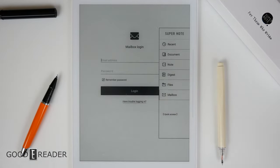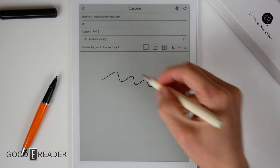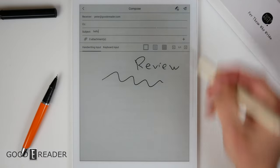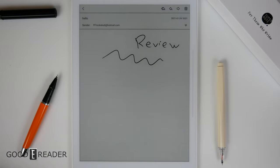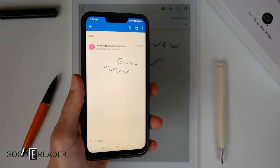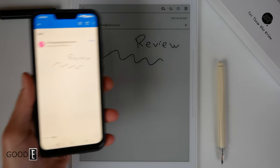Clicking on mailbox, you can start up almost any mail server — Hotmail, Gmail, etc. From here you can write things, review, choose your recipient, and send it off. From any email to any email, you can do that right from the Supernote. It's incredibly intuitive, and it's amazing that you can do such a feature without any dedicated apps.